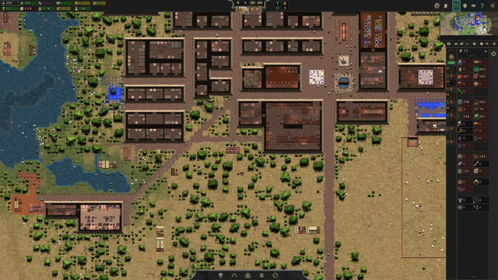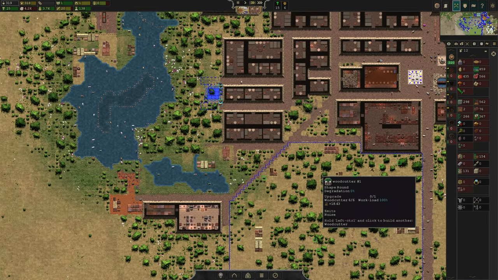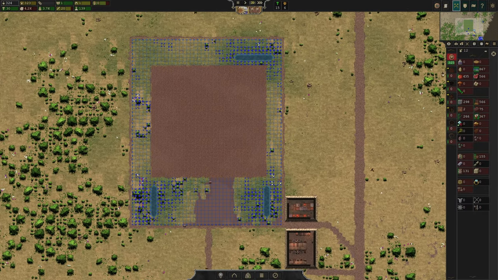Since food is still under control, still gaining and growing. Most of that's going to be the fruit at this point, but I think even with that, I think we're still fine.